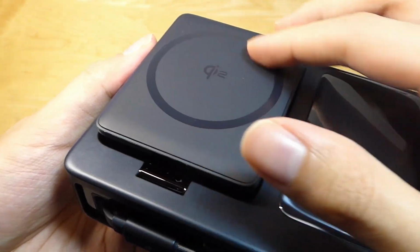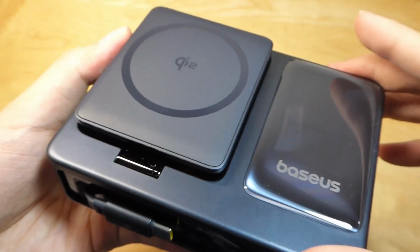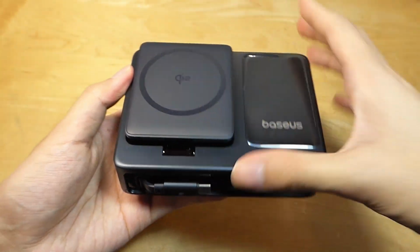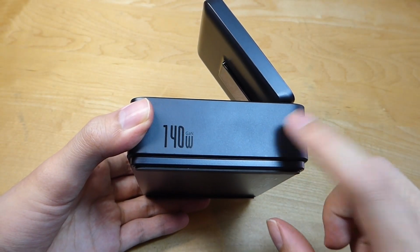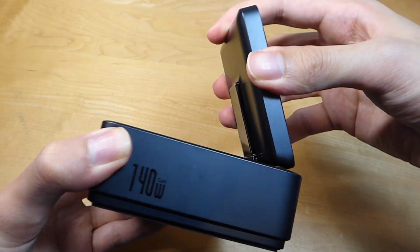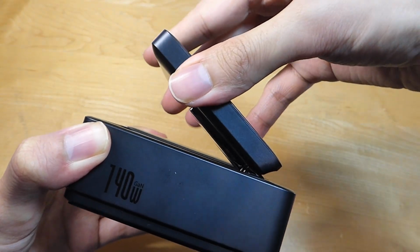Now the texture here on the Qi2 pad section also has a bit of a soft touch rubber finish, making it just a little bit more grippy. You can of course also set the phone down if it's lying flat like this as well. The base is otherwise built out of a polycarbonate plastic, although it looks like the hinge here doesn't actually rotate left and right on a pivot axis, it's just up and down.